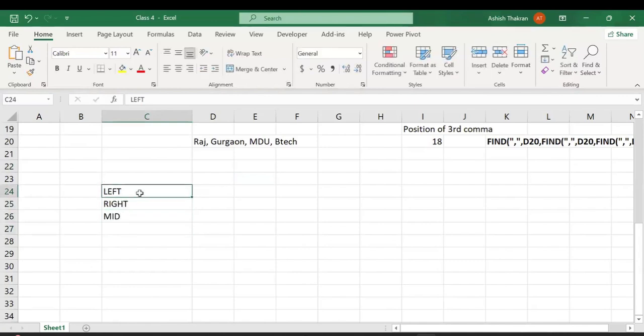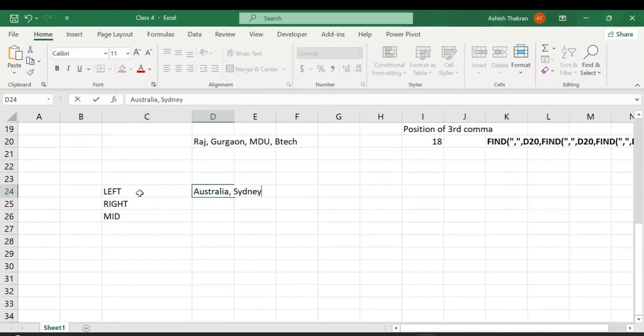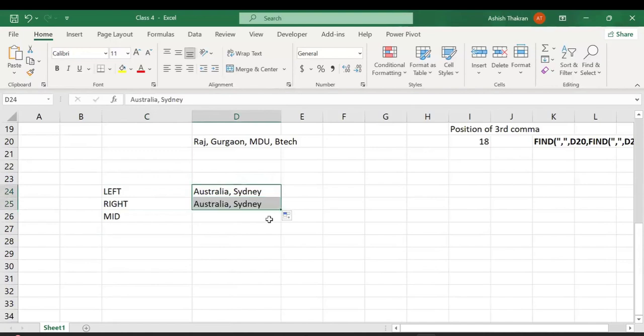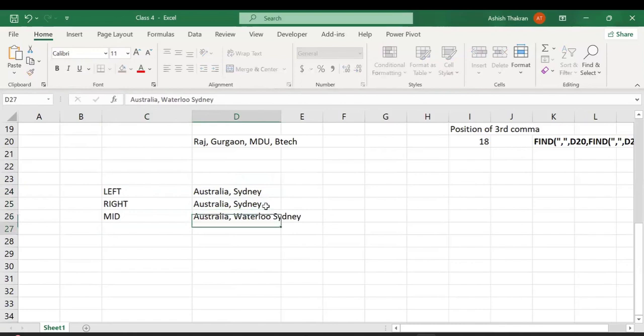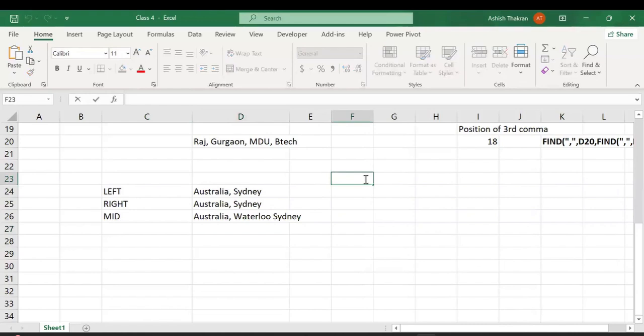Now I gave you the homework of left, right, mid. I had Australia, comma, Sydney. Similarly, in case of right also, and here Sydney, let's say space, Waterloo, and done. Now, how am I going to do it manually?